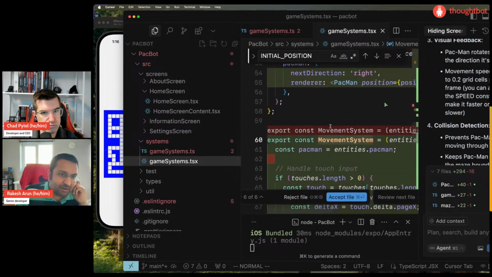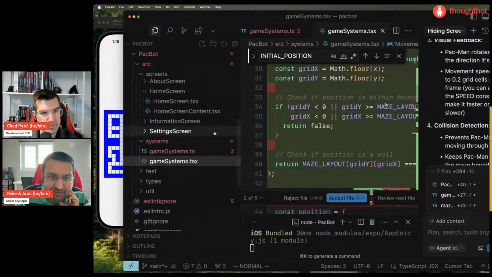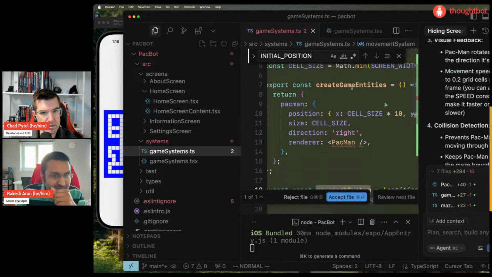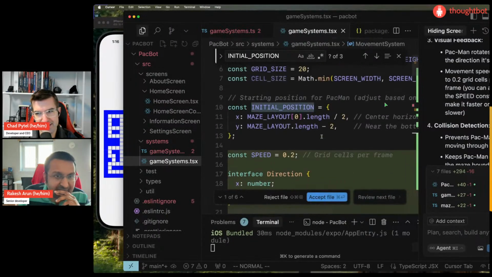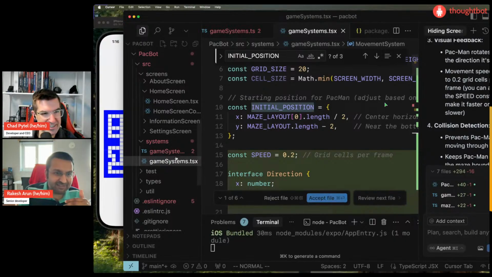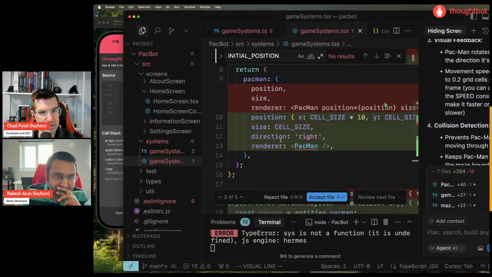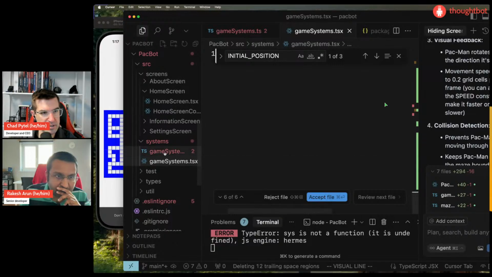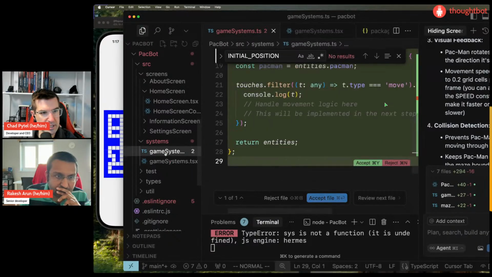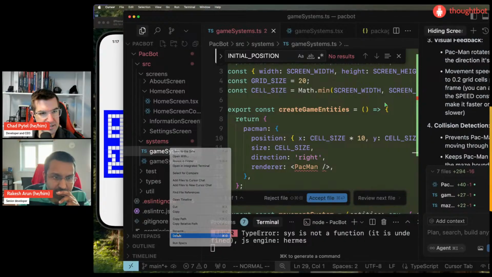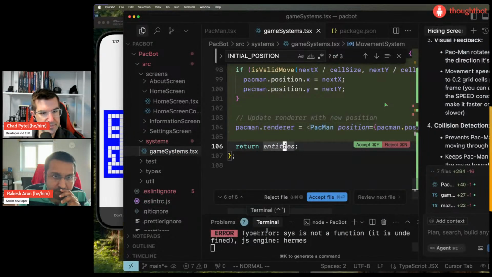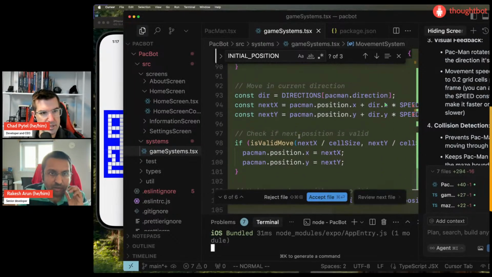So what we do is, did we have anything useful in the .ts one, in the .tsx one? Because that is our old code. I don't even know. Okay, let's copy the contents of the .ts that Claude generated and put it in .tsx and delete the .ts file. No, I think we should delete the .ts file, because it put the new movement system in the .tsx file. Okay, nice.